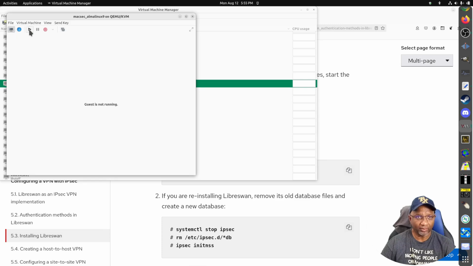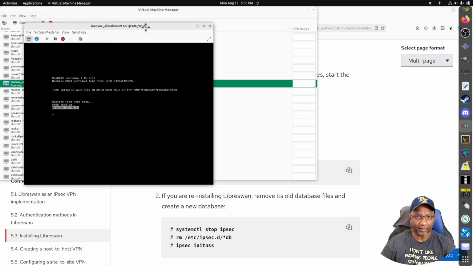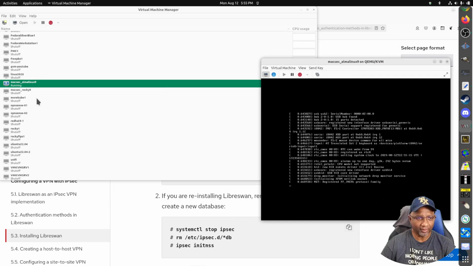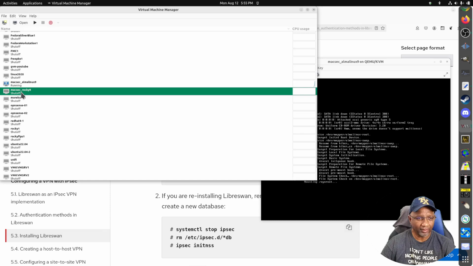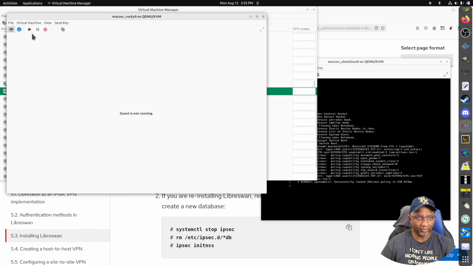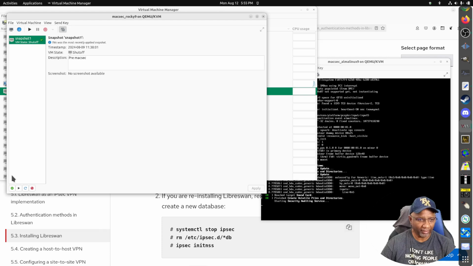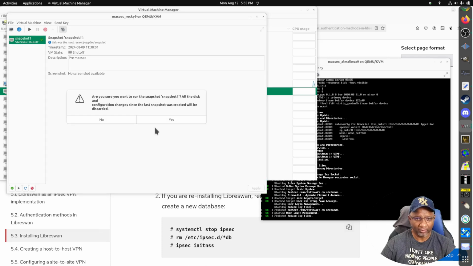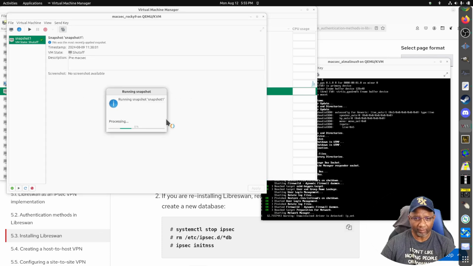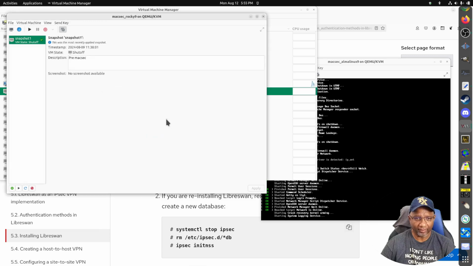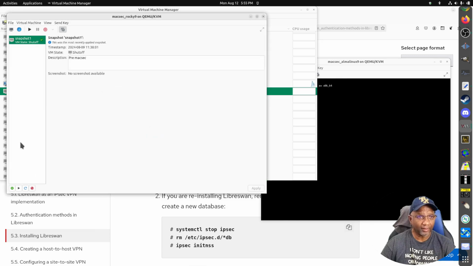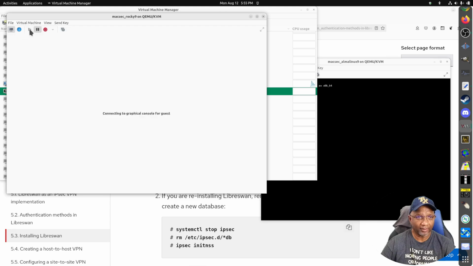So I'm going to start up the AlmaLinux VM. And I'm going to do the same with the Rocky Linux VM. Again, I've got a snapshot, so I want to wipe off all the things I've done on here. That tells it to start.